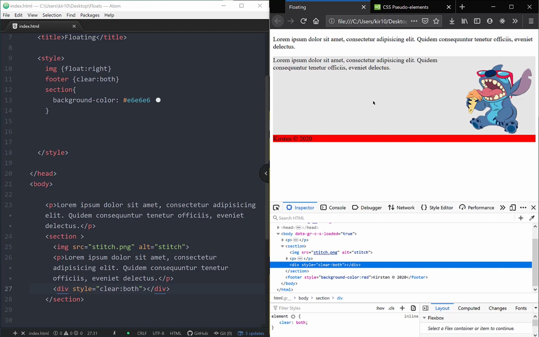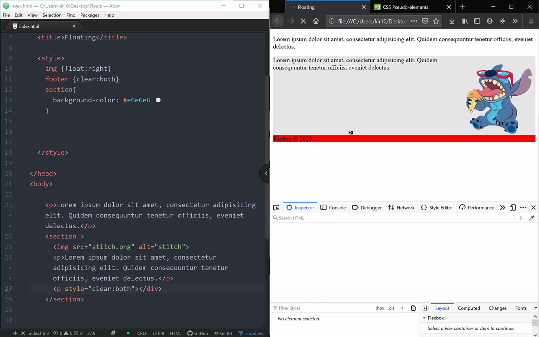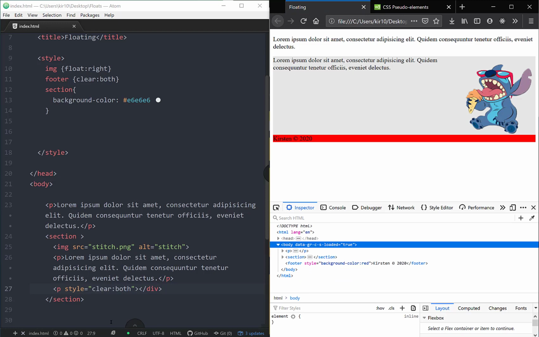But I'm going to show you another way to do the same idea, and you can use this if you want. This can be a p tag. It doesn't really matter what it is. It's going to do the same concept, and that is we're basically jimmy rigging or handcuffing our browser into looking at this new element that is no longer floating. And so now we can force the height of that section.